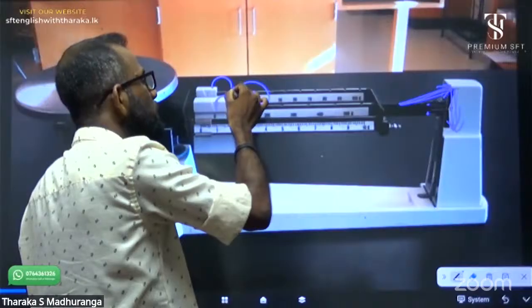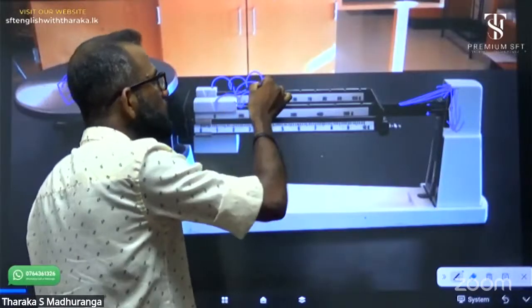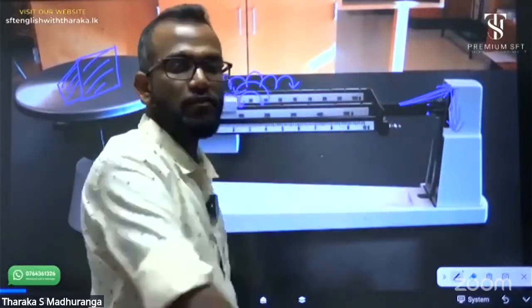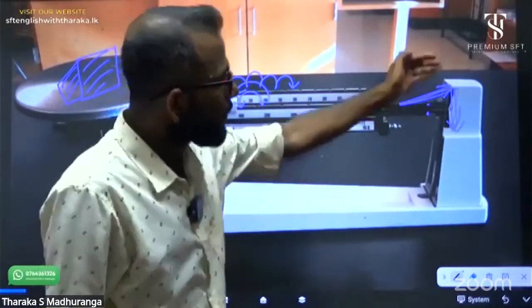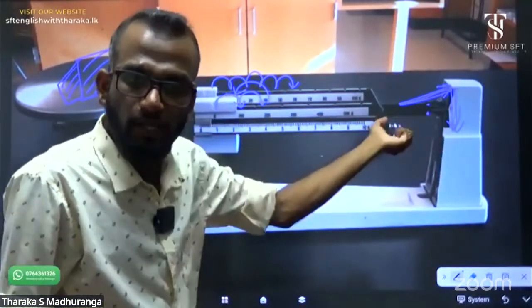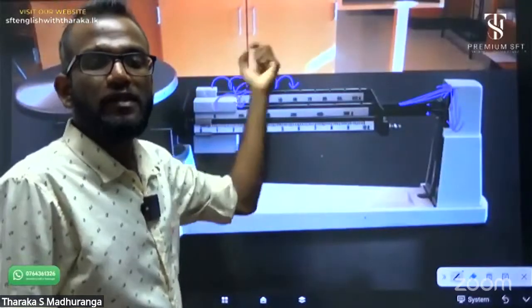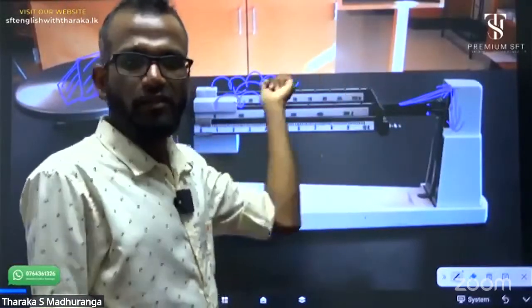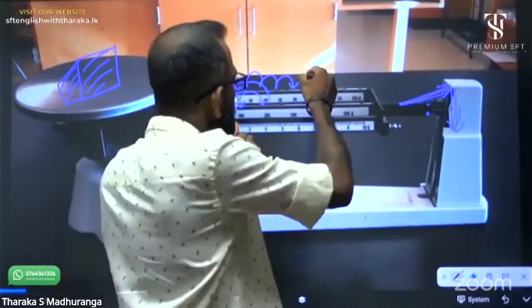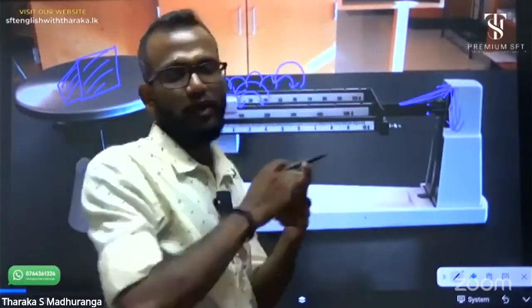Same method. Put it into 10 gram, 20 gram, 30 gram, 40 gram. There is no change up to 40 gram. But when it is shifted to 50 grams, the pointer again comes downward. What is the meaning? The object mass is less than 150. It is already over 100, so it is between 100 and 150. Again get the rider back into the previous value, that means 40. Again the pointer goes up.